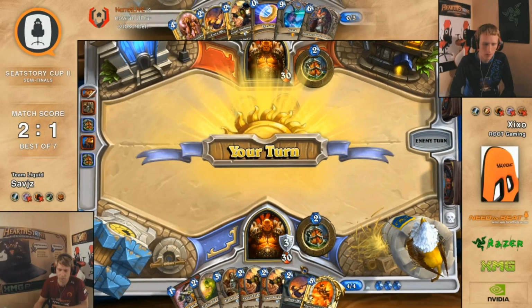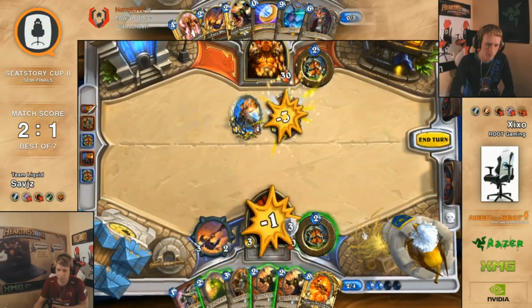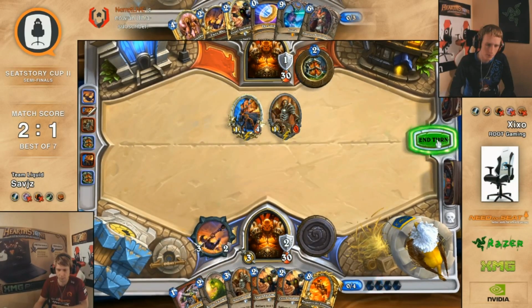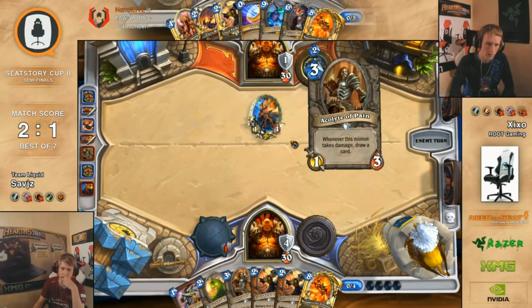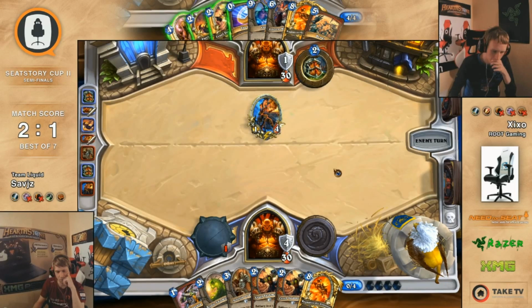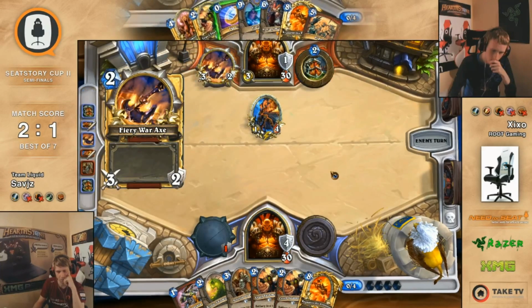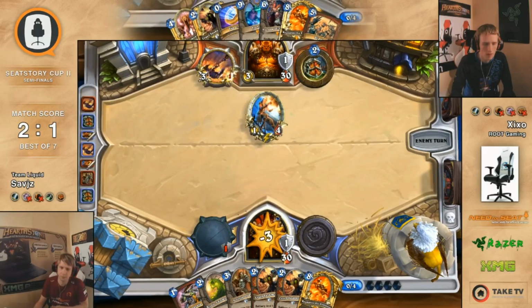Good restraint from Savjz to hold back on dropping the Acolyte. I think dropping the Acolyte unprotected, without a Taskmaster, feels kind of odd, especially when you're threatened by the Fiery War Axes. That's why it's great patience. Even though it's an opportunity to draw, it's not the right move. Turn 5, Acolyte of Pain with Taskmaster feels really good. Oh, he's not going to attack with that? Okay, he is. He knows there's an Ooze in there.